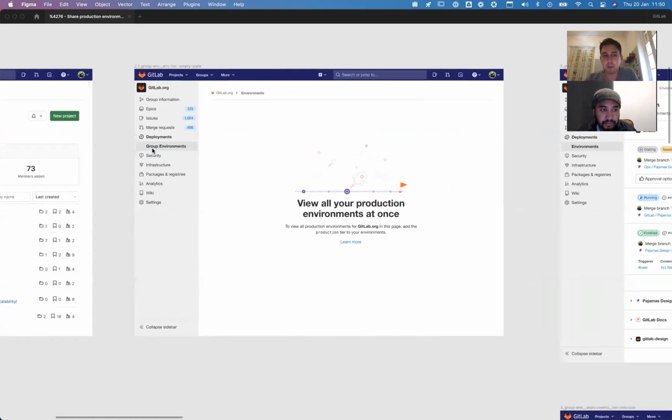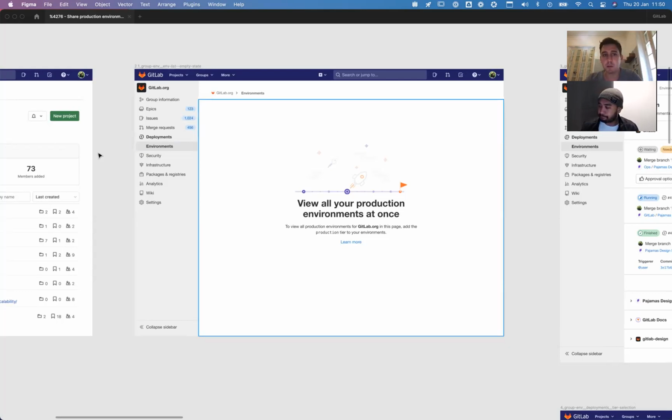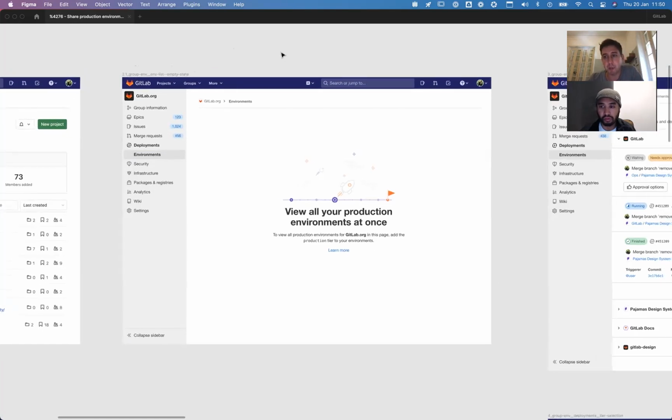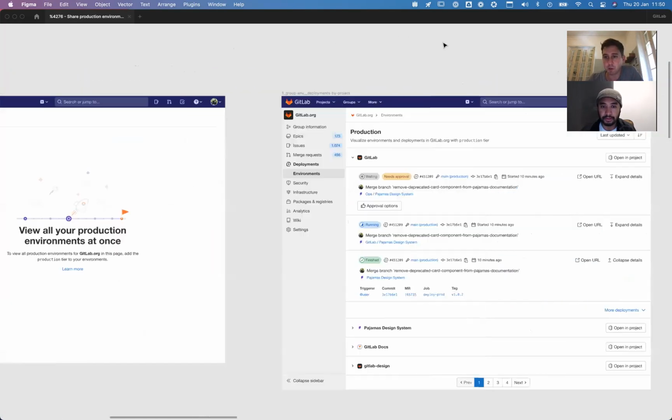even though it's on the group level. It already points in the right direction that this could be on other places other than the group. The only difference is that we're going to have two pages that are called environments, but they are slightly different, because on the project level, we'll have the current environment page that only lists the environments because they are within a single project, while this page will list multiple projects with their environments inside. But since users will know that they are on the group level of their own company, I think this makes sense and won't introduce any confusion, but we can validate that as well, of course.